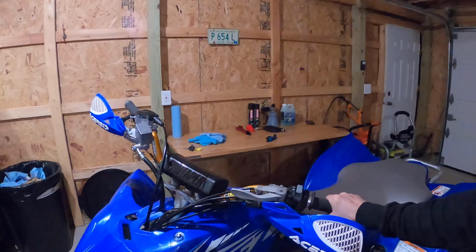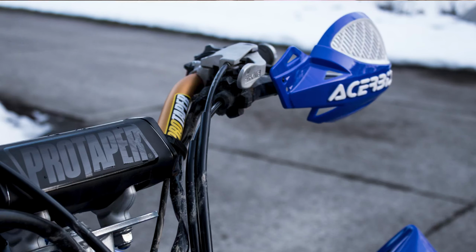Moving on to our handlebars. I was really impressed with these actually. With the YFZ, we went with the Pro Taper Contour handlebars. They are the ATV Mid, I believe. And then we also added the ODI lock-on grips, as you see there. So that's our handlebar setup.